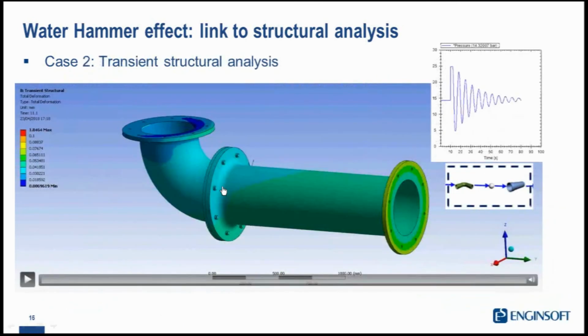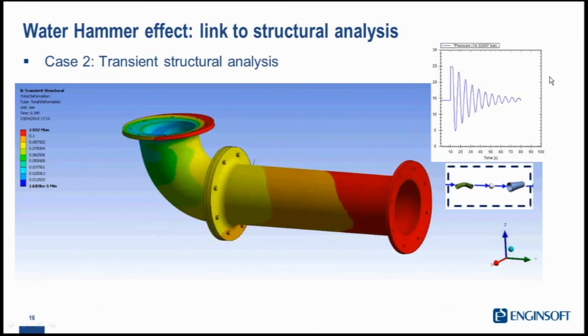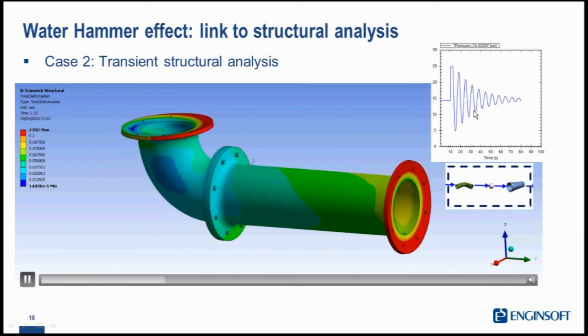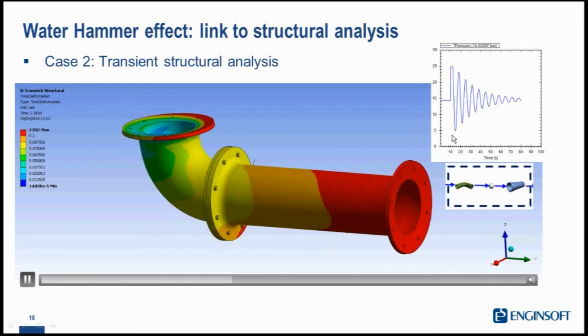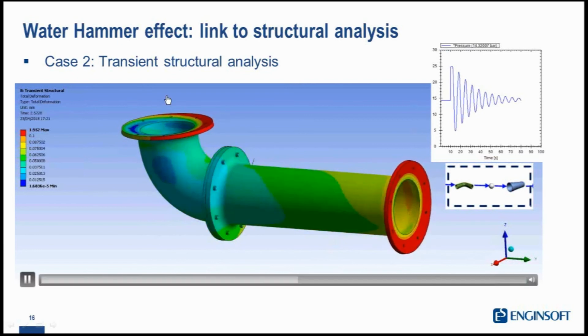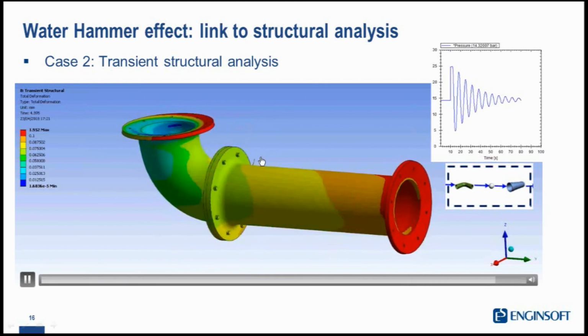You can also perform a transient structural analysis, so having more detailed information about the frequencies that are due to these pressure waves, and you are able to make a co-simulation with a transient structural analysis, which has been performed in ANSYS Mechanical, and you are able to make calculations about the stresses and check if the frequency could be, let's say, a problem or close to the modal frequencies calculated in ANSYS structural.